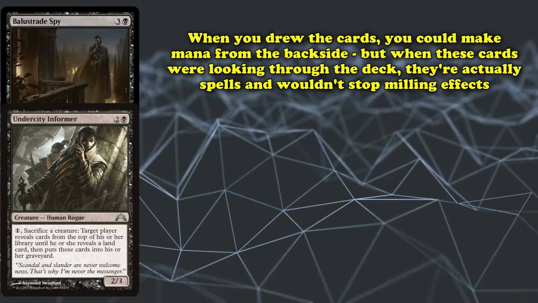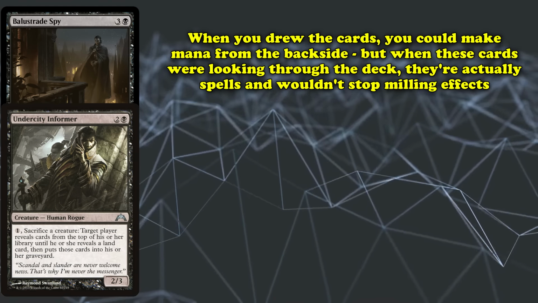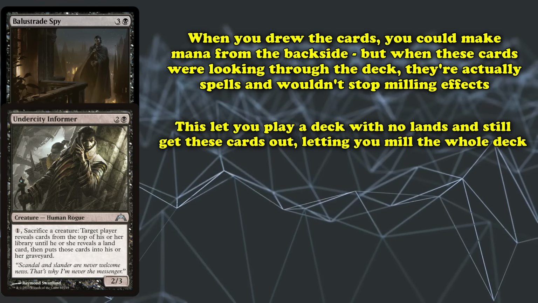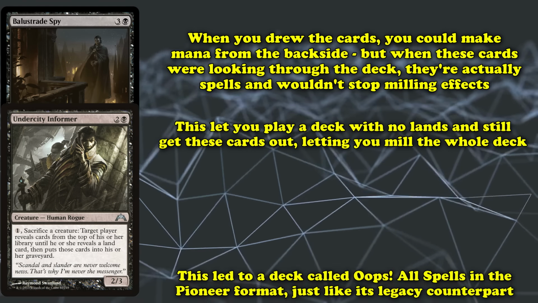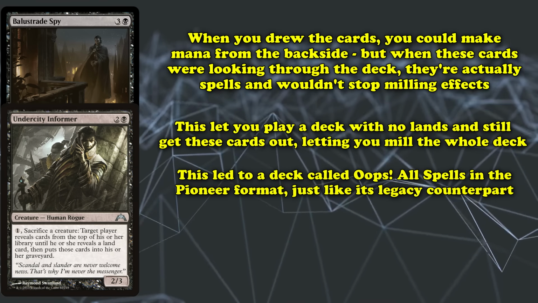When you drew the cards, you could play the backsides to make mana, but when Spy or Informer were looking through your library, they would be spells and wouldn't stop the milling. This made it possible to play a deck with no lands in it at all, but still cast and activate your Spy or Informer, letting you mill your entire deck with the cards. This led to the emergence of a deck called Oops All Spells in Pioneer, based off of its Legacy counterpart.